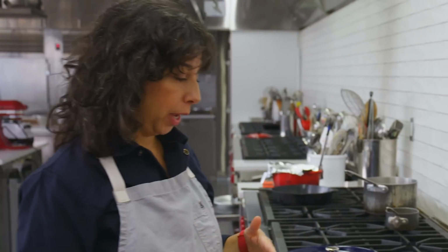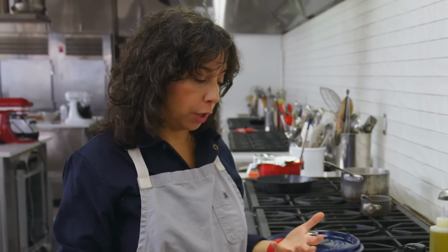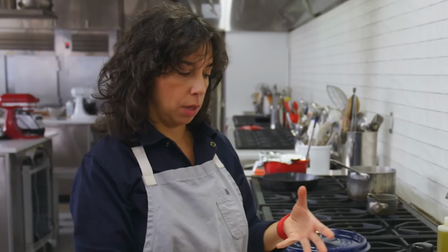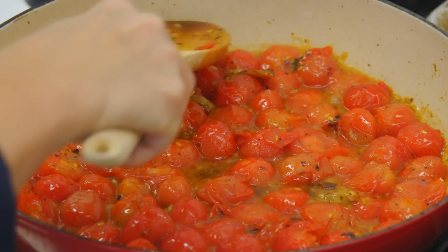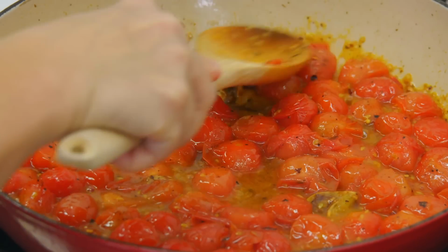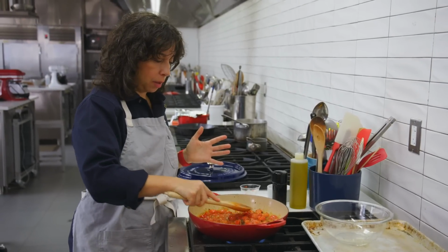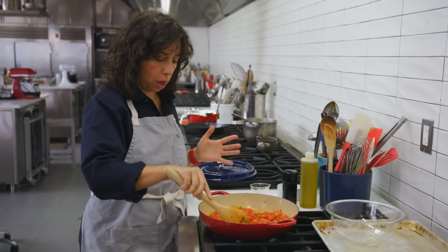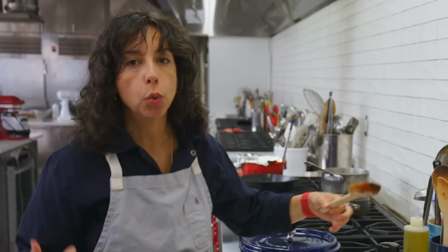So the goal at this point is to cook these so that they start to release more of their juices and collapse a little bit, because I want some of that actual tomato flesh in the pan to make the basis of the sauce. So now I've got some juices. My garlic is softening. Definitely see that my chili flakes got a little bit toasted. And I'm going to lower the heat a little bit because I don't want to evaporate all of this liquid. And we're going to go crack the eggs. You will come with me.